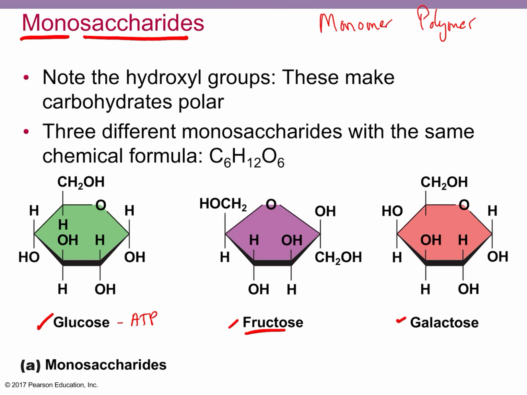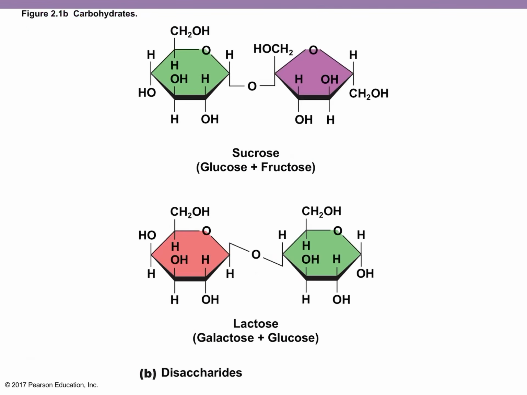Putting them together in different ways will make different molecules, and the molecules which only have 2 monosaccharides are called disaccharides. Let me just mention that all of these monosaccharides have the same basic chemical formula, C6H12O6. However, they're put together and arranged differently, so they act chemically different, and therefore they are different molecules. If you put glucose and fructose together specifically, you're going to get a molecule of sucrose. This is also known as table sugar.